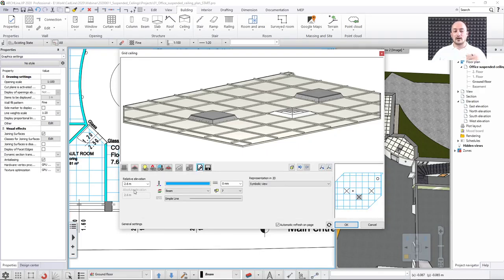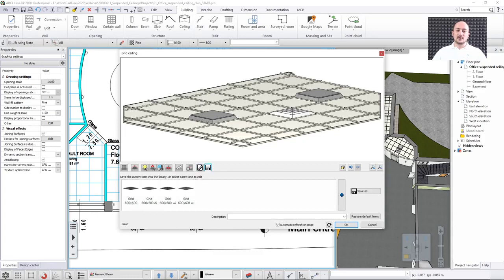Now the 2D settings are the default relative elevation. This is by default set to 2.6, which is 10 centimeters lower than the default top of the walls, which is 2.7. So by default, you will end up with something that is 10 centimeters lower than the default ceiling. I mean the default slab bottom plane. But this is again something that you can fully customize. You can change how it is represented, what sort of symbol, what sort of layer you would like to use for those, and also what sort of symbol color you would like to use.